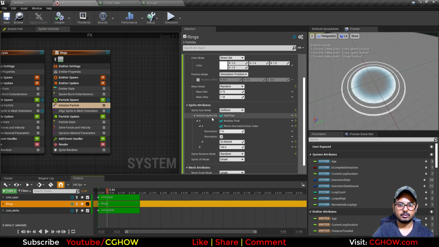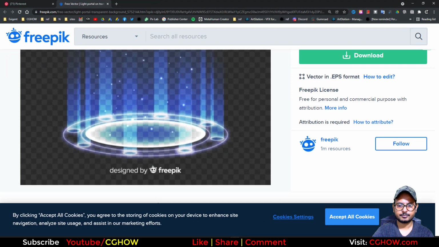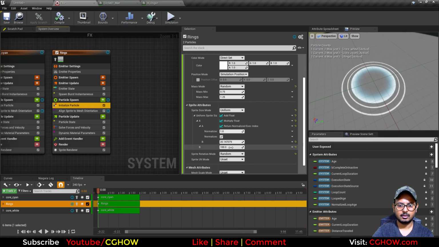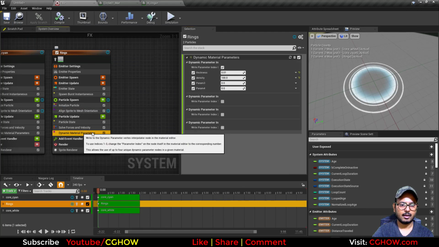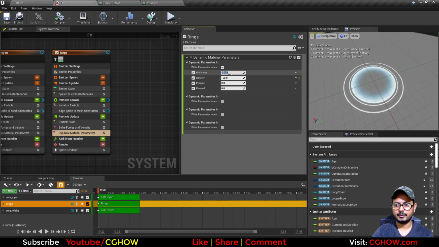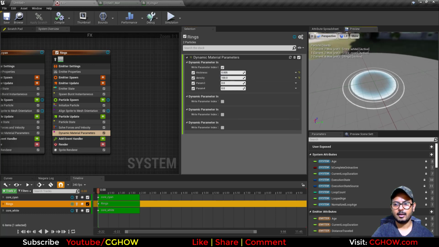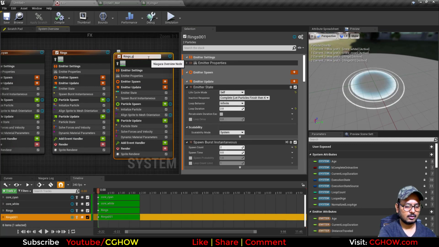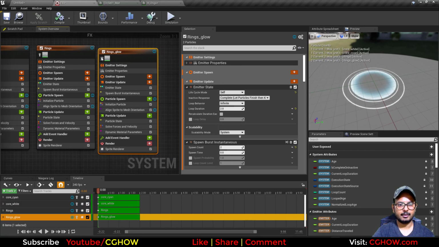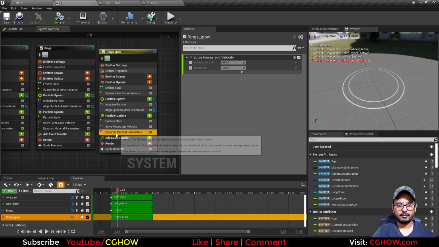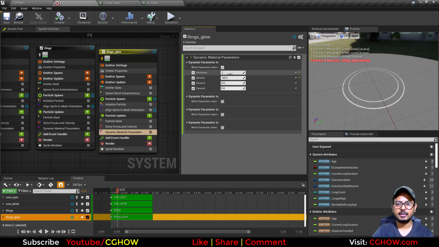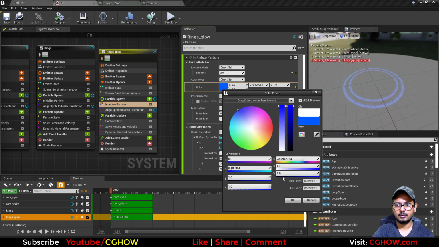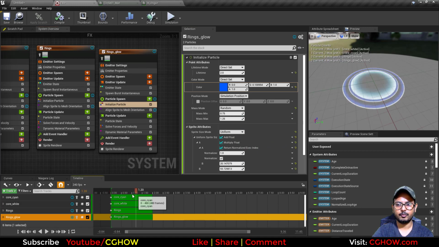size. So it will be around, let me check, yeah, perfect size here, and also 0.008, 0.005. Okay, and now I will duplicate it to make the glow of it. So rings, glow, and in this one, let's preview this only. I will decrease this to maybe, first I'll increase the thickness 0.01 and reduce this so it is softer, and now you can make it blue, and this is now glow of your rings.